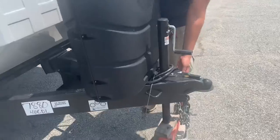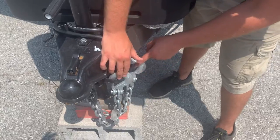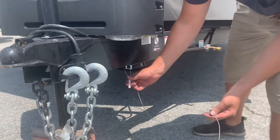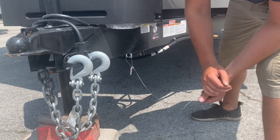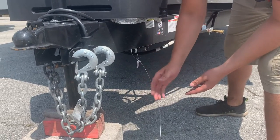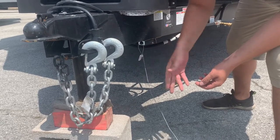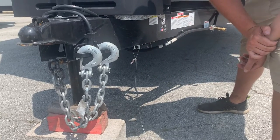Right here you have a seven-way — this is the umbilical between your vehicle and the camper. It has a nifty little holder that'll hold the seven-way and both of your safety chains in the same location so they're not dragging the ground. Right underneath here you have a breakaway cable attached to a plastic pin inside of this control box. You have electronic brakes on this — they have electric magnets that grab the inside of the hub. In the unlikely event the trailer becomes decoupled, your safety chains keep it attached. This breakaway pin will pop out and lock your trailer brakes so it's slowing down behind you as you find somewhere to pull off.